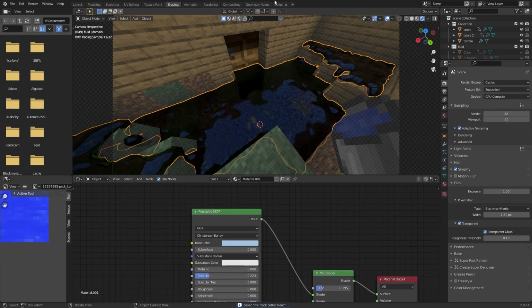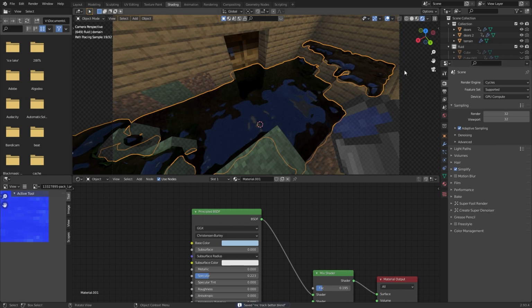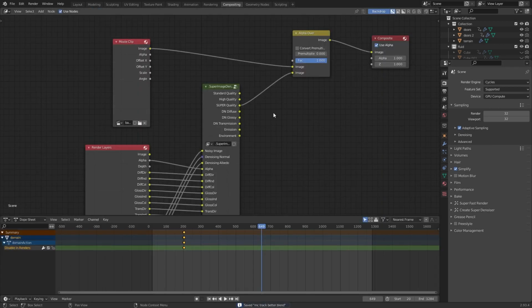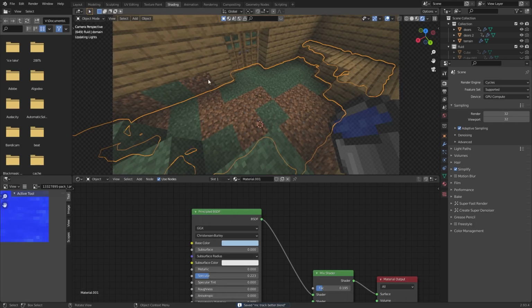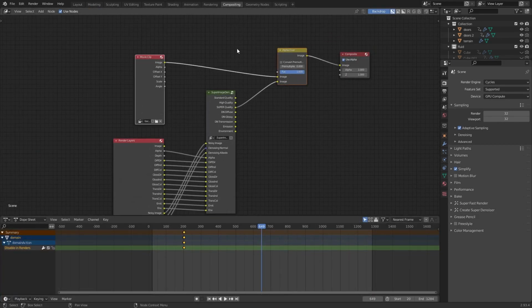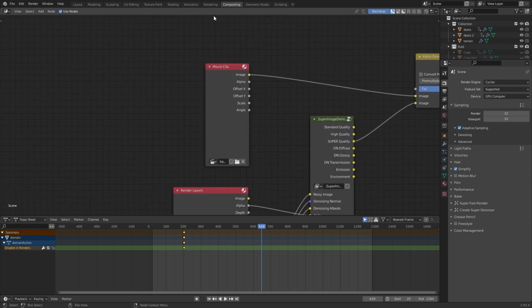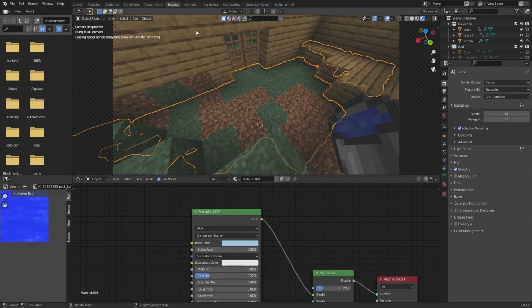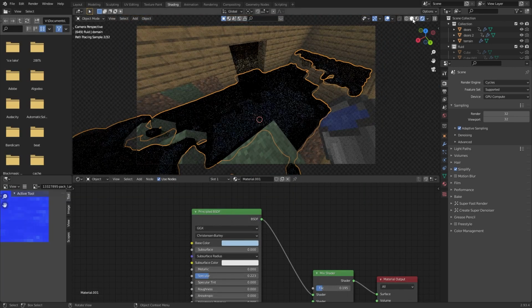Okay, and that's all for rendering in Cycles, I think. So yeah, rendering in Cycles is better if you have low storage on your computer, because you only need an MP4 file, which does not take up a couple hundred gigs.